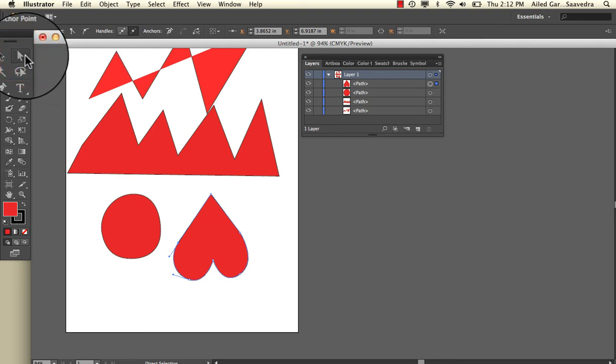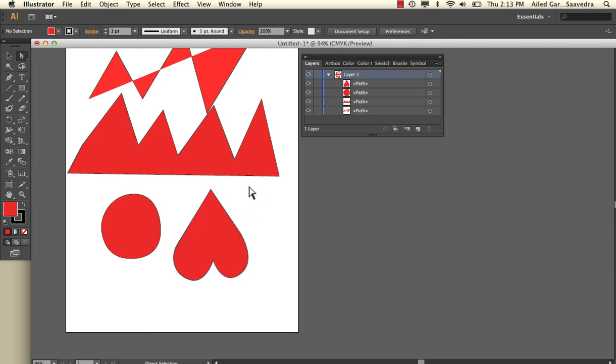Okay, so what you're going to want to do is select this direct selection arrow, and with it you can affect points by doing this. Okay, you can affect lines. Sometimes you have to click off of it so that you can select what it is that you're trying to select at that particular point in time. I'm going to select just this line, and you'll notice that I can move that entire line here. Okay, I'm going to undo that.